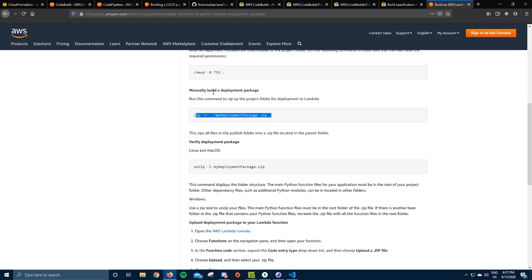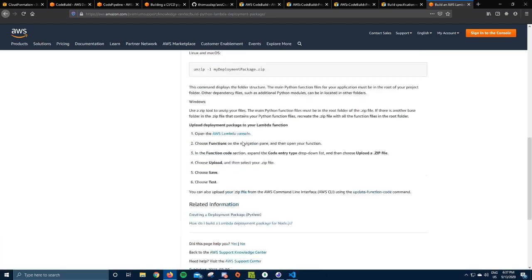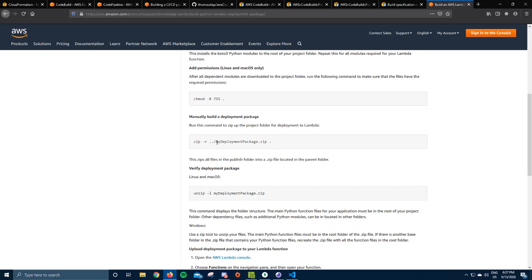You can see these are, manually build a deployment package, and then, well, I guess you can verify it if you unzip it again just to make sure. Just because I didn't know this when I first saw this command in the wild, you're zipping up these files, which is just the current directory, -r is recursive, and then this is where it outputs, the file that it outputs to. So this is saying that it wants to create a zip file in the directory above where it currently is, and it wants to create that zip file out of all of the files and all the folders in the current directory.